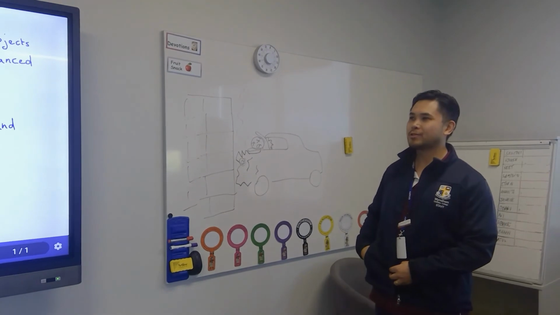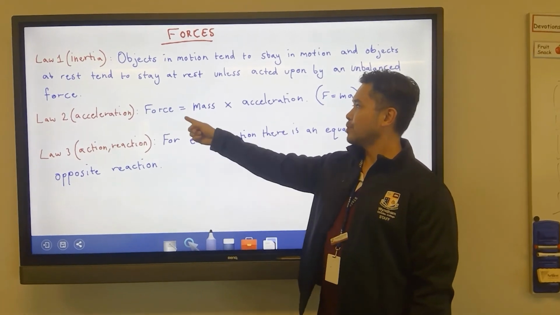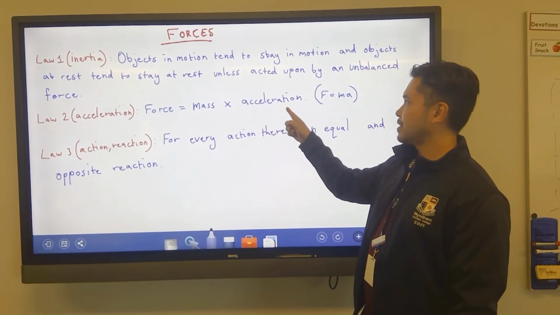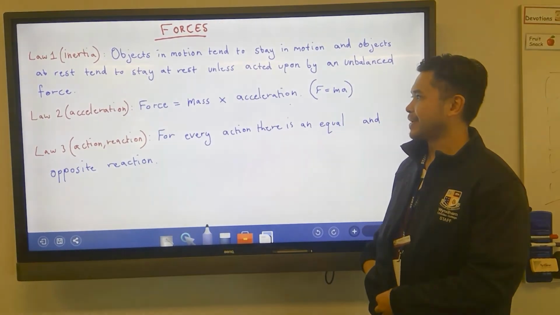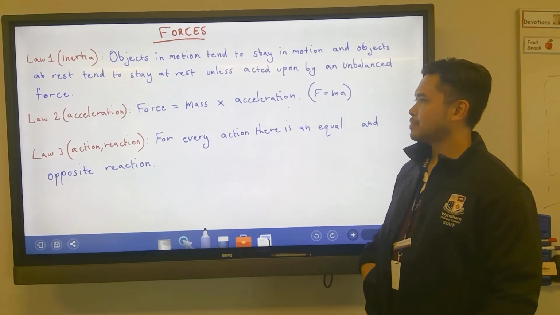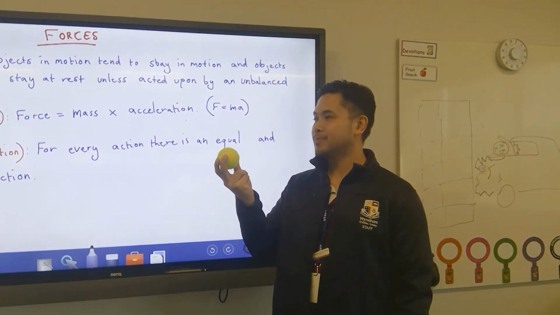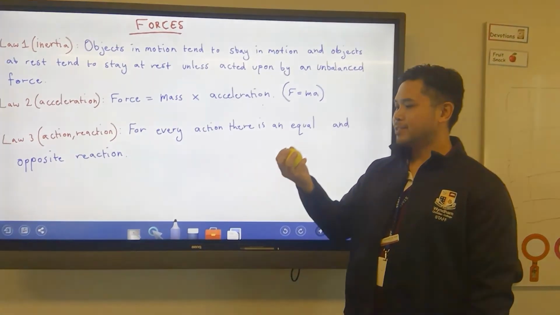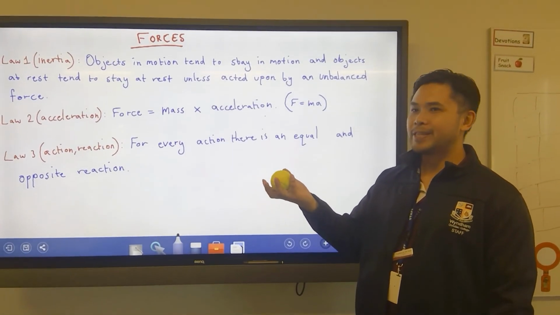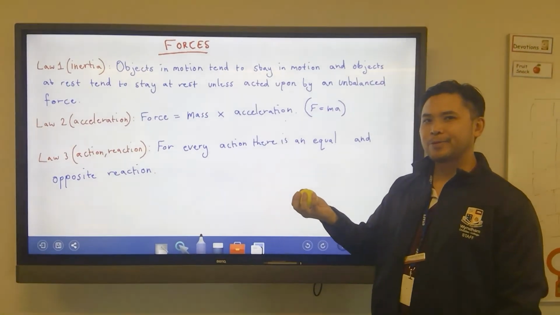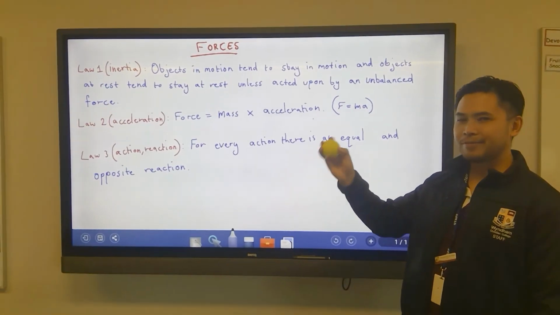Now, law number 2, the law of acceleration. Let's go over here, which simply states force equals mass times acceleration, or F equals ma for the mathematicians out there. So how can we illustrate this? Oh, for example, look at this tennis ball. Now, this tennis ball has a pretty light mass because it's a very small ball. But if I applied acceleration to it, the acceleration will be equal to the amount of force I put into it if I were to throw it.